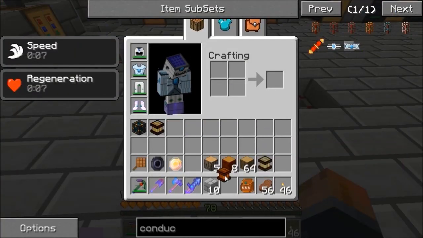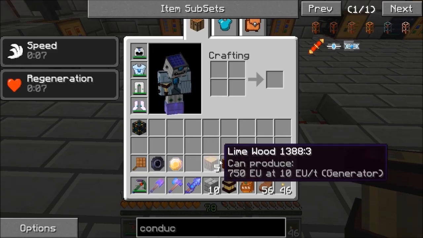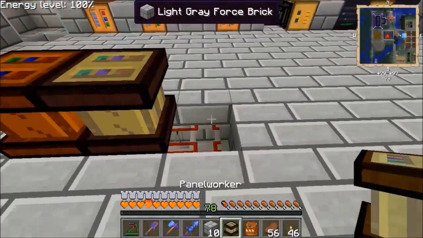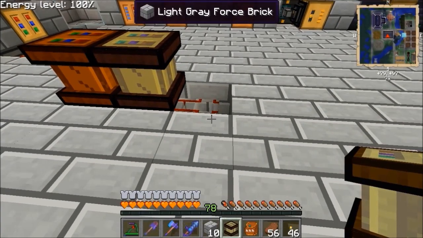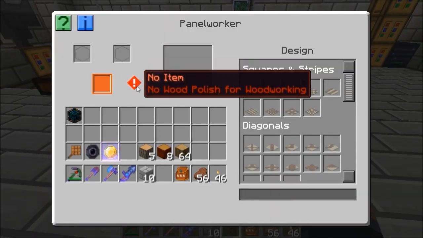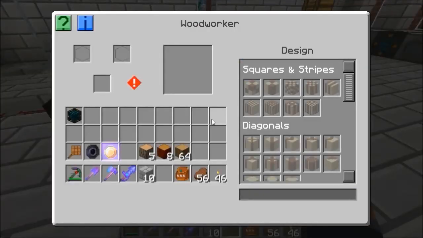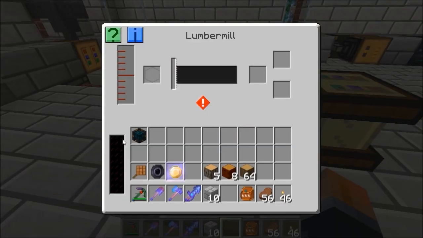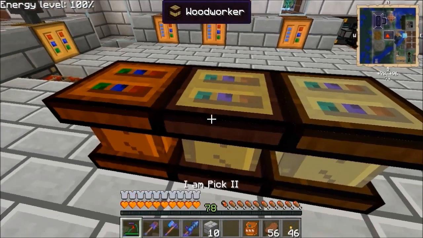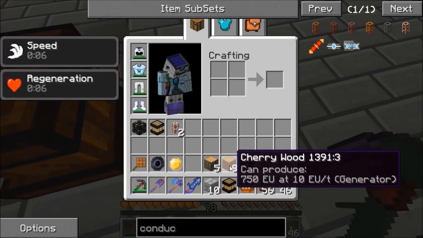So what we can do now is put our lumber mill on there. There are 3 machines added by this: a lumber mill, a woodworker, and a panel worker. I may have to spread these out depending on how I want to wire them up. I may just do this manually for now. I don't actually know if this needs power or that. I think it might just be this. This has got a power bar. Yeah, it looks like it's just this. Okay, so them 2 guys. Let's get rid of that for now and see if it's just this.